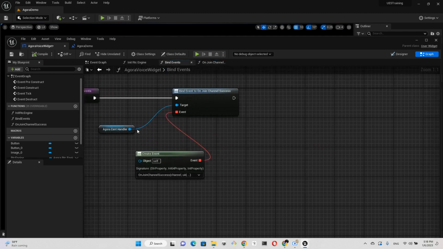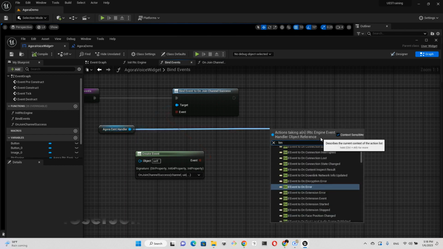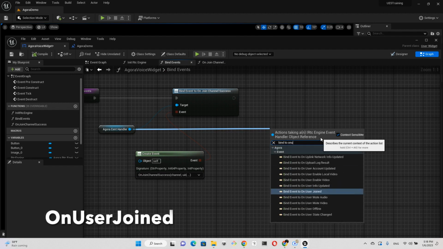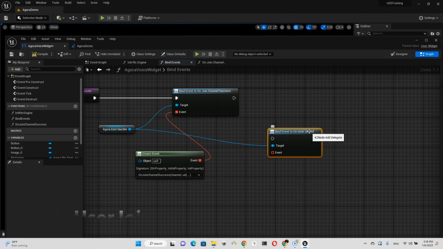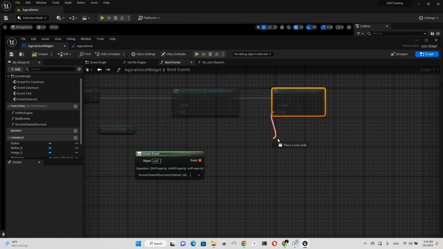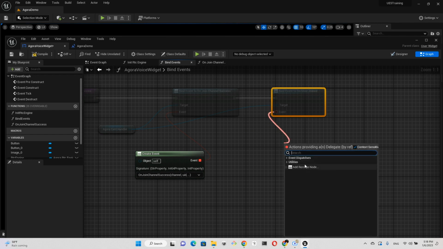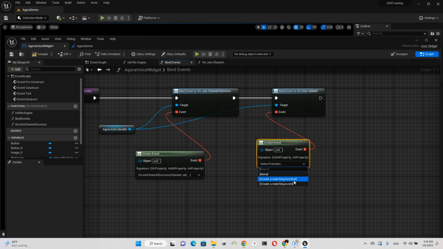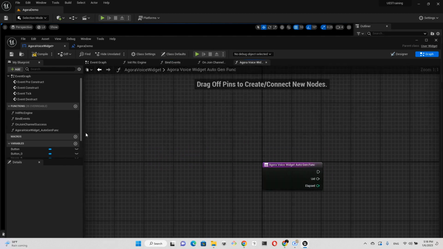Go back to the bind event function. We want to create another event. Bind to user joined. So this will be called after that one. Similarly, we create the event with the matching function.